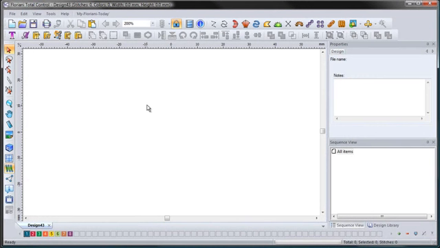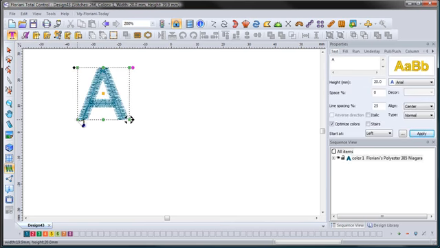It's really easy to create text inside of the Floriani Total Control software. To do so, you just need to select the text tool. You want to select the text tool, then click somewhere inside of your design page. The moment you click inside the design page, it's going to automatically place the letter A on your screen.